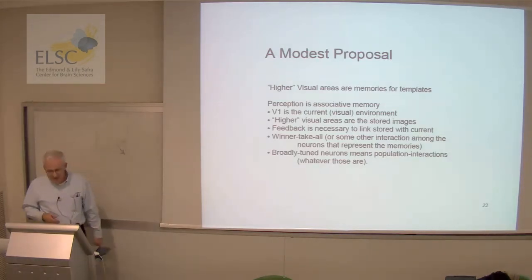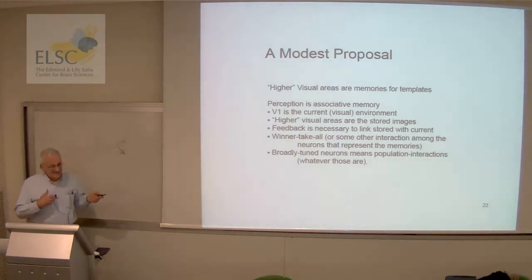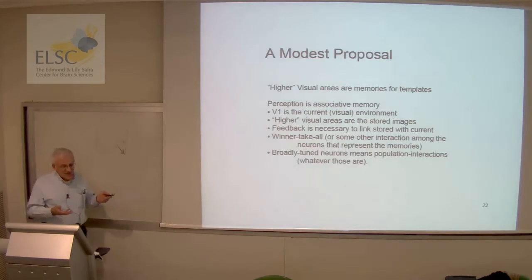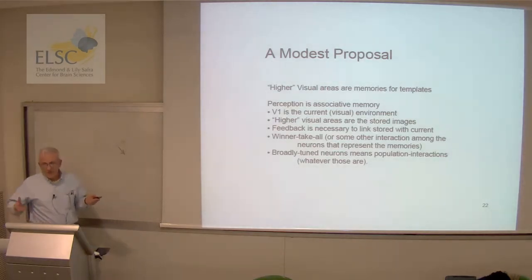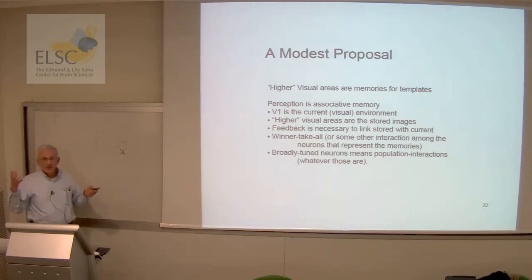That's fine with me. I'm going to suggest that higher visual areas are memories for templates. In fact, it isn't true that they're strictly speaking visual filter areas at all. I'm going to suggest that perception in general is a kind of associative memory, where you don't simply respond to anything, but only respond to the things that you know. It's an old idea in philosophy, that you can only see the things that you know already. But I'm going to make it specific by saying the reason you only see the things you know already is because those are the only things you possibly could see, because perception is the association of what you know already with what's coming in.